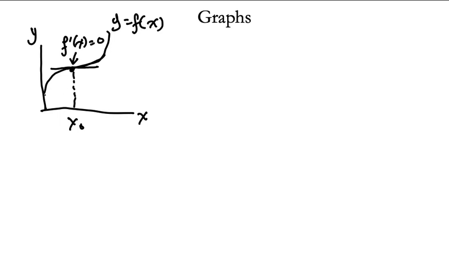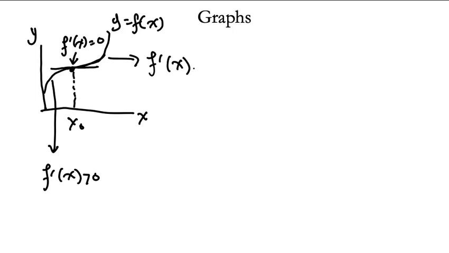You can see the curve before x naught, it is upsloping. After x naught, it is also upsloping. So the range here, if it is upsloping, that means the slope or f prime x is actually positive. After x naught, if it is upsloping, then f prime x here is also positive, isn't it? So can you see the sign of f prime doesn't change after the critical value of x naught?